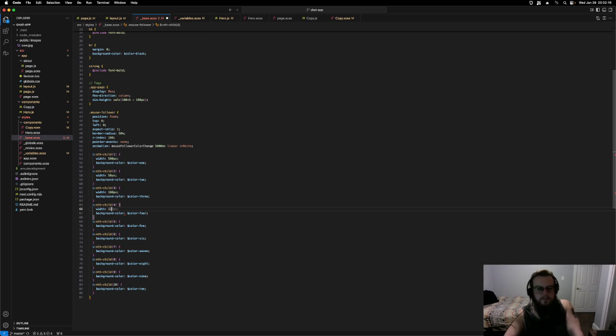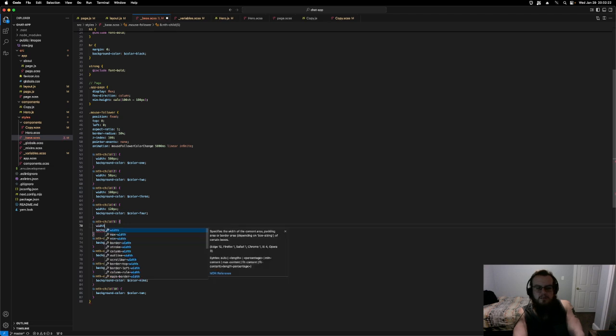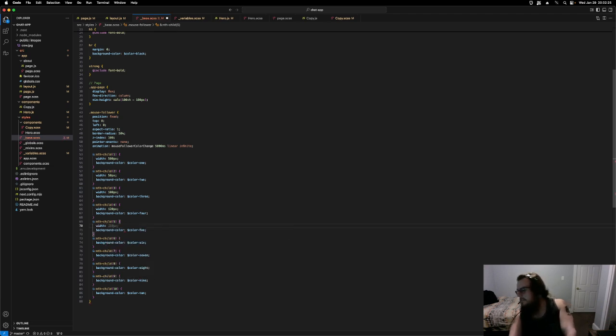So that would make Earth like 120. Mars. Quite smaller than Earth, bigger than Mercury. Smaller than Venus. So like 80 pixels. I don't know.